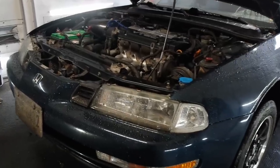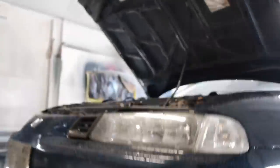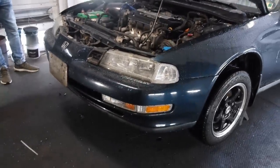Alright, so if your car is OEM, you're definitely going to want to jack the car up and get it on jack stands, because there's going to be a bunch of clips underneath that you're going to have to take off. It'll be a lot easier if the car is in the air. So that's step one. All right, so when it comes to taking off the bumper, there's two ways you can do it.